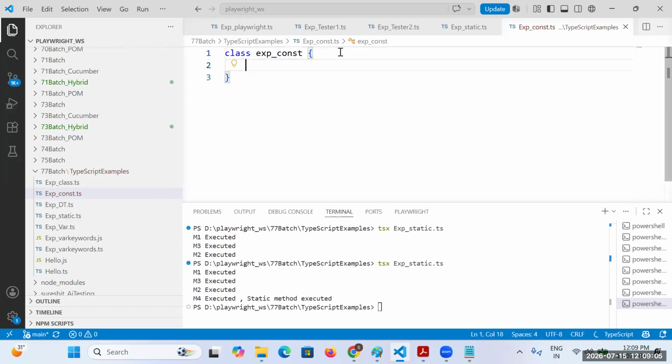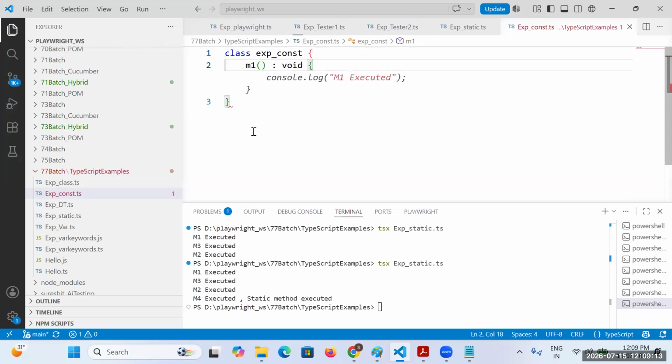Now, first, I'm writing one particular method. For easy understanding, I'm just writing the method mentioning M1 executed.